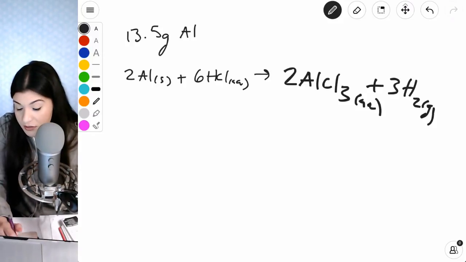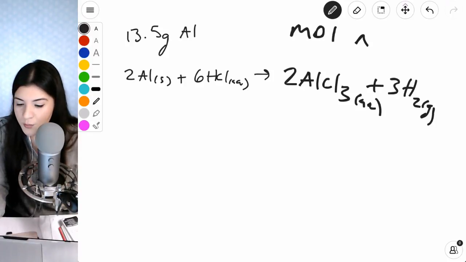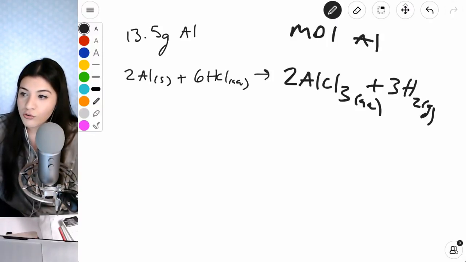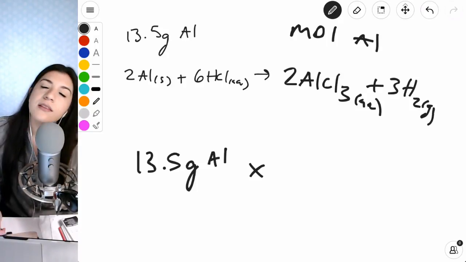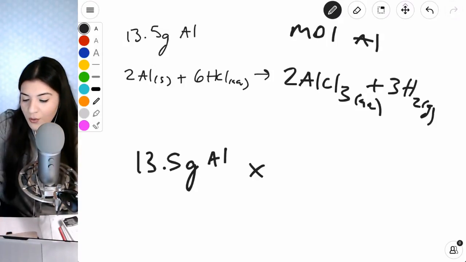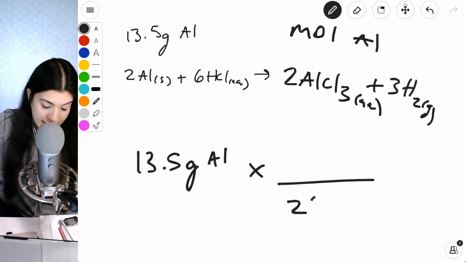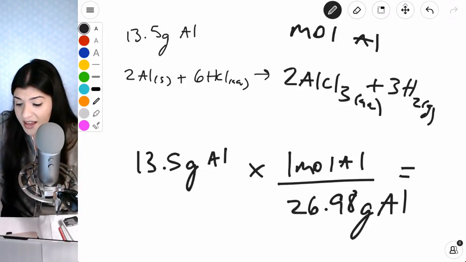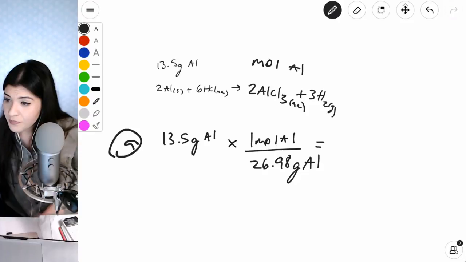So the first part of this is just figuring out how many moles of aluminum react. There it is. Okay, so all I have to do is convert this going from grams to moles. So taking the grams of aluminum, I want to get this to moles by just using the molar mass. Our molar mass of aluminum using our periodic table is 26.98. And then I would put those on the bottom so they can cancel. And this is going to give us 1 mole of aluminum on top. And that's part A, where that would have just given us the moles of aluminum.